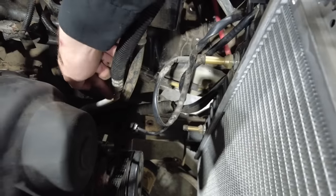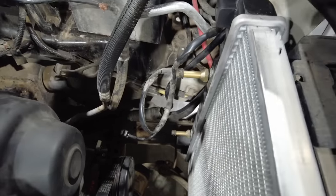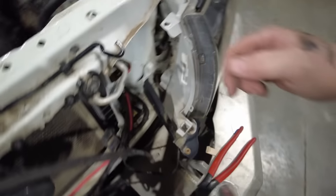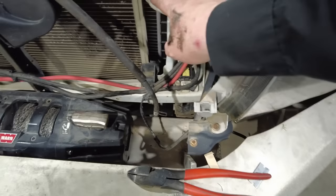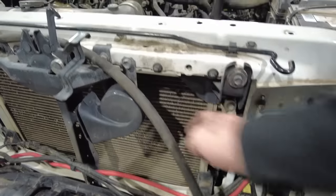So what I'm going to do is I'll mark this and mark that, and then I'll take that out, and then it can go down. It just comes around here to the front, goes through the firewall, goes in here to the condenser on the front of the car. And then the next one I've got to work on is this one.